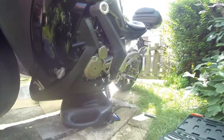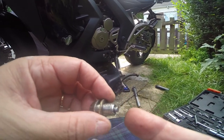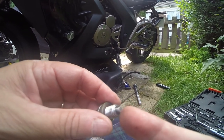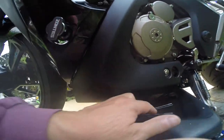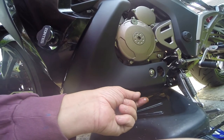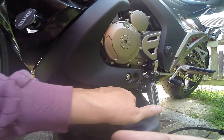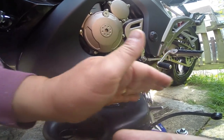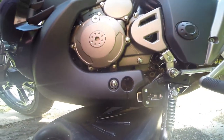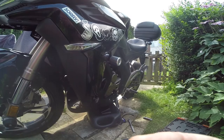Okay, so I will now empty the oil out the bottom. The bolt's off. There's a magnet on the back of the bolt — careful because it's going to be hot. Just make sure there's nothing, no big messy bits of metal on there. There's nothing on this one so that's fine. And the oil is coming out, nice and thin, quite clear, just dripping out there. You do it on the side stand because the bike is leant over this way. Just wait until it stops and then put the nut back in.